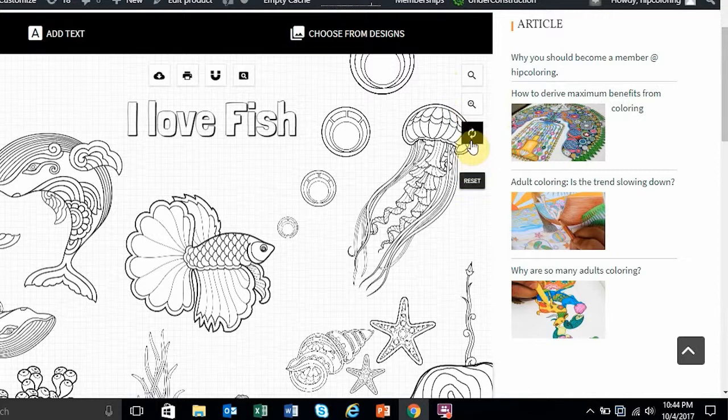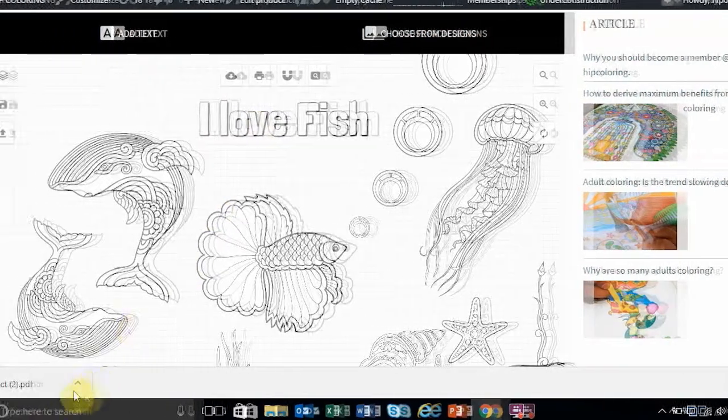We can also reset it by clicking this simple button here in case you made a mistake. You've got some elements that you don't want to use anymore. You want a blank canvas. This is the button that you've got to press. You can download it by clicking this simple button here. So let's go ahead and do that. Once I click on the download button, it gives me three options of JPEG, PNG, or PDF. So depending on what kind of printer I've got, I think I'm going to go for the PDF one. It always prints better in that.